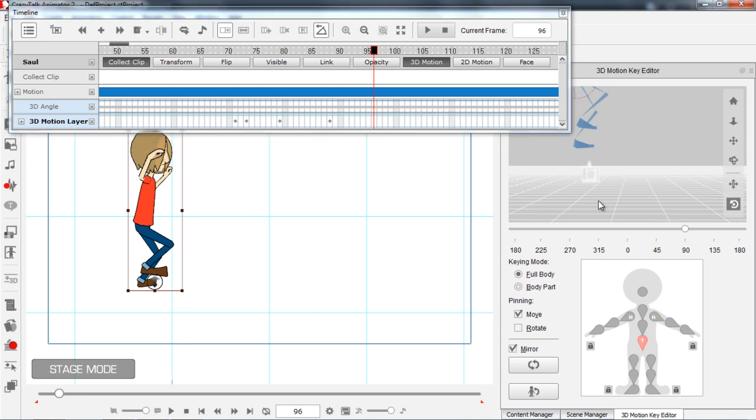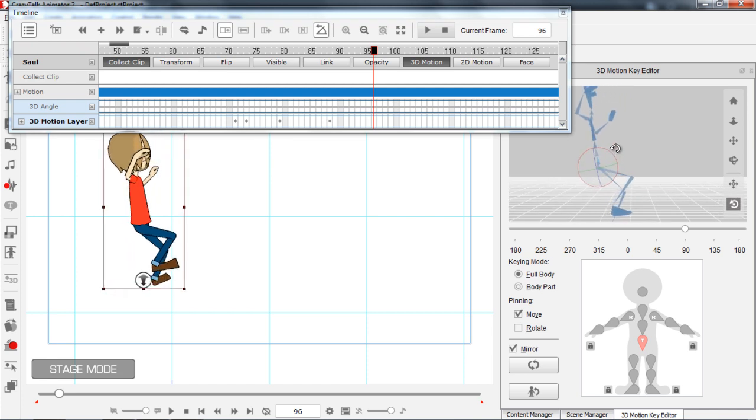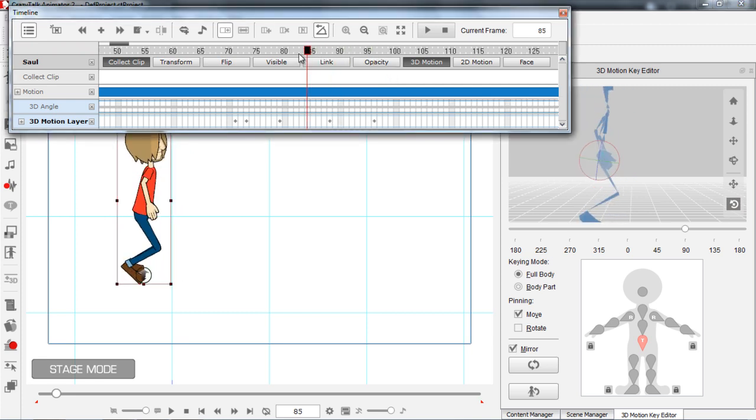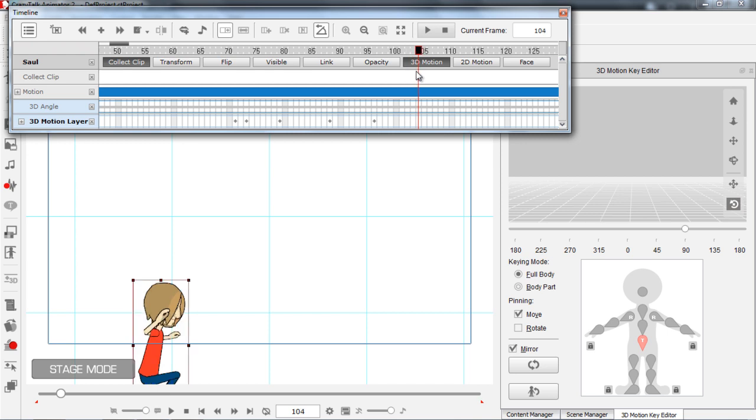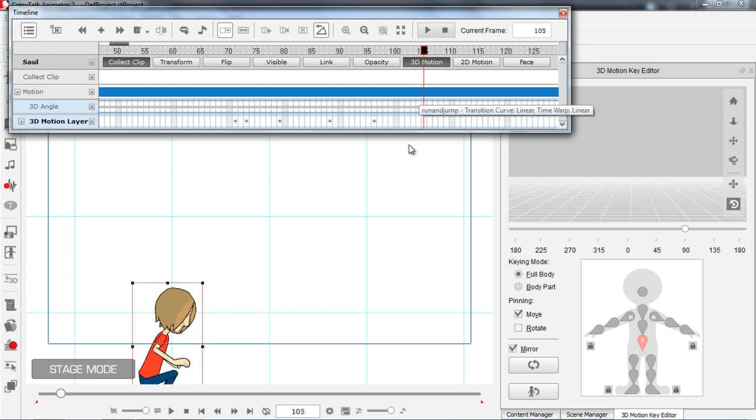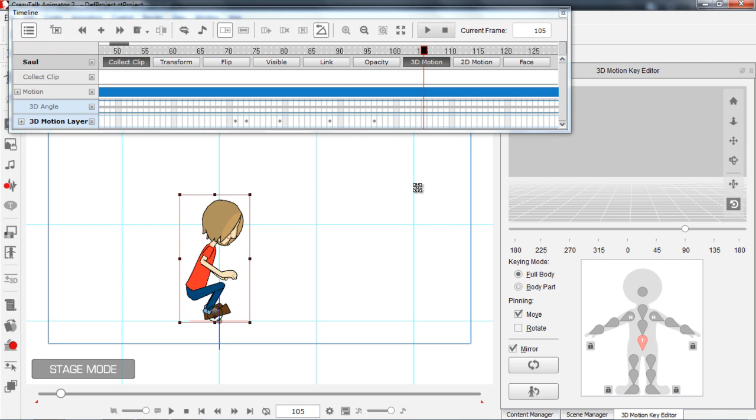So let's grab his waist again. And he's way up here. The dummy's way up here in the sky. Let's move him forward like that. And almost like he's going to be landing at an angle. So he's coming up at this angle and then tucking his knees underneath and then landing at that angle right there. And then when he lands, we can go ahead and go back down here.